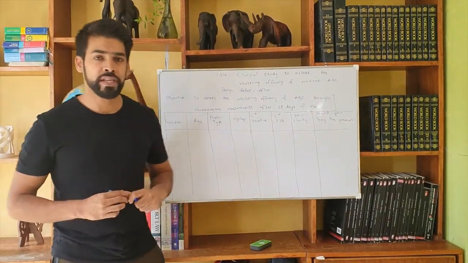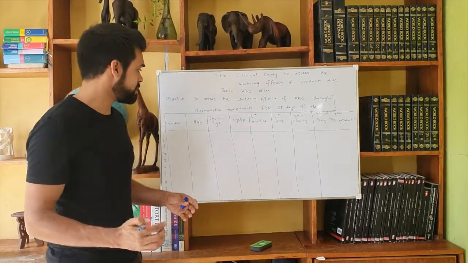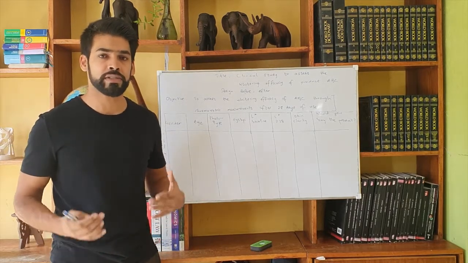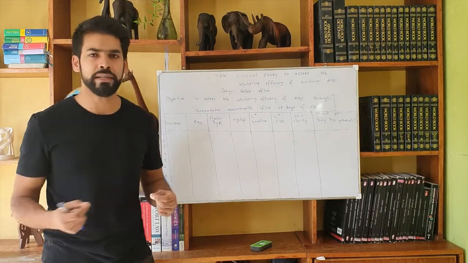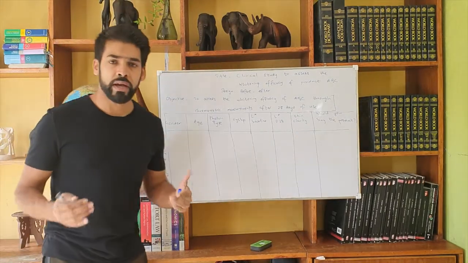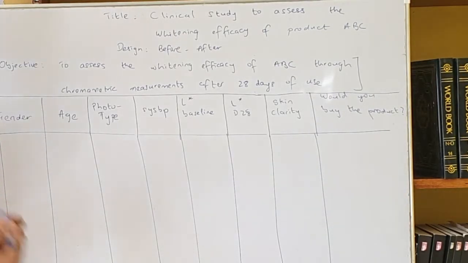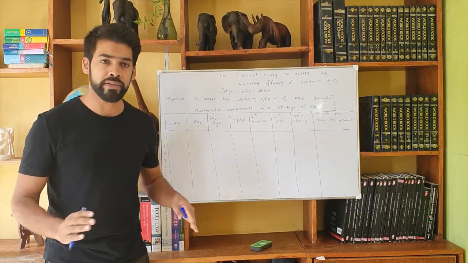Hi, in this video I will try to explain to you the types of variables that exist, and then I will explain to you one of the simplest statistical analyses that you can do when you have data that is generated from a clinical trial or in a lab setting. Whether your data is generated from a clinical trial, a survey-based study, or a lab setting, the principles that apply remain the same.